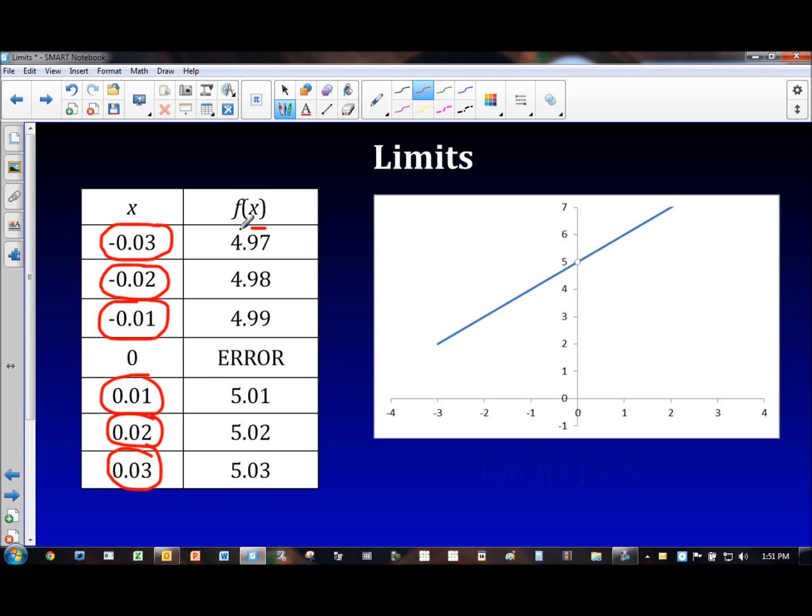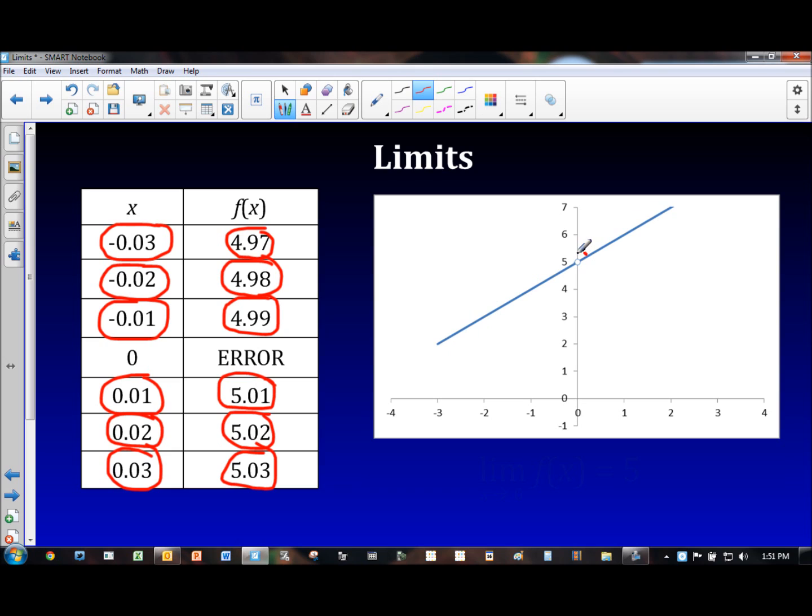And if you look at these values, they get closer and closer to a certain number, and that number is 5. But notice that the function doesn't actually exist at 0, okay? Because if you plug 0 in for x, then you get a y value of 0 over 0, which is indeterminate. But these numbers do get closer and closer to a y value of 5. And it actually looks like a straight line like that.